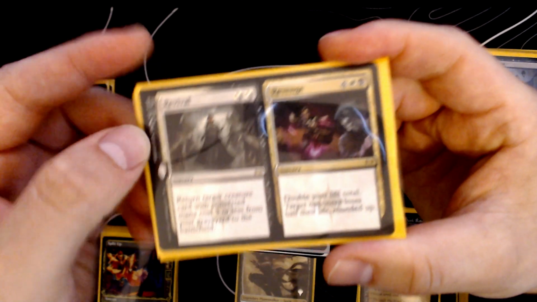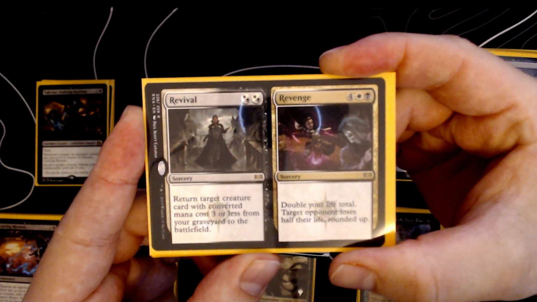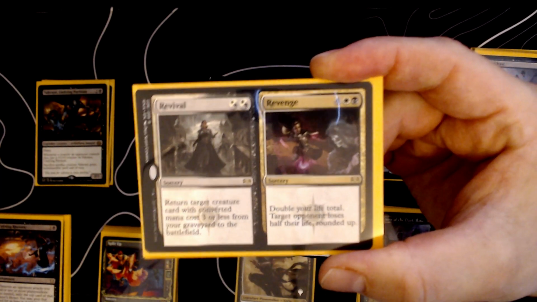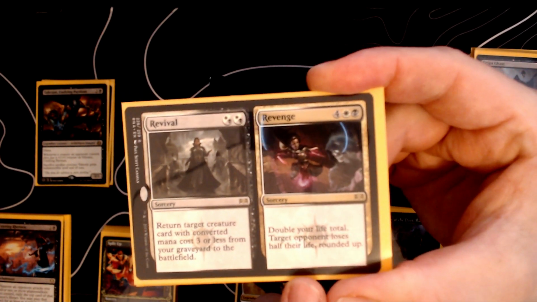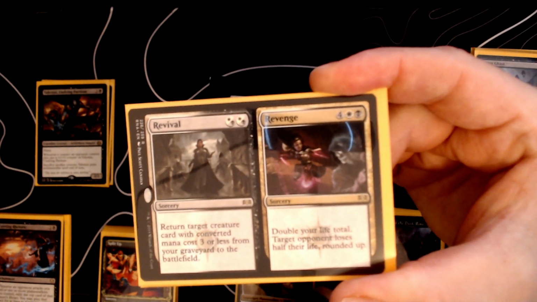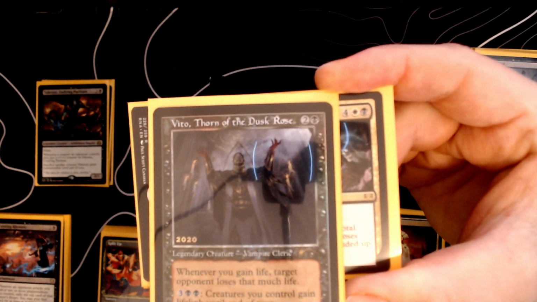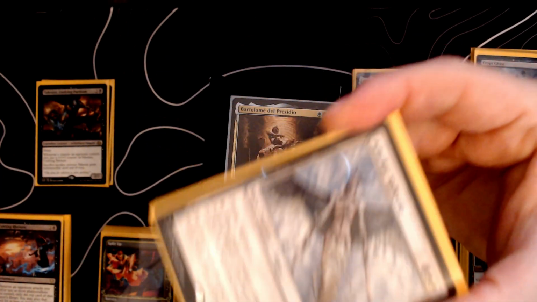Revival brings back a card, target creature card from your graveyard with mana cost 3 or less to the battlefield, or you can double your life total. So if you do this and you're at 40, you gain 40 life, and then if you have Veto on the battlefield, target opponent loses that much life, you could kill someone right away.